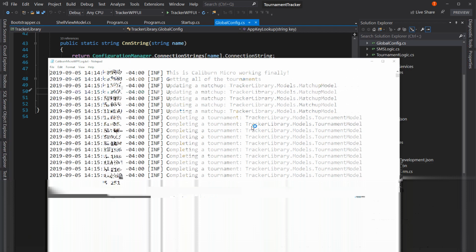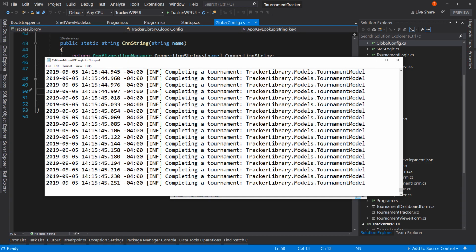And so we just found a bug in our code, and we know where to start looking. Because when you call the completing a tournament, it seems like it calls completing a tournament again somewhere. And that calls it again and again. So we keep accessing this data over and over and over again, meaning we're calling it from somewhere over and over and over again. So that weird completion bug that we've had a problem with, that's the issue right here. It keeps calling the completion over and over again.